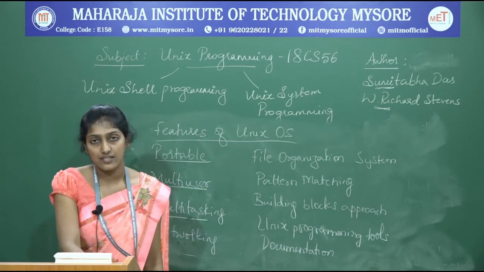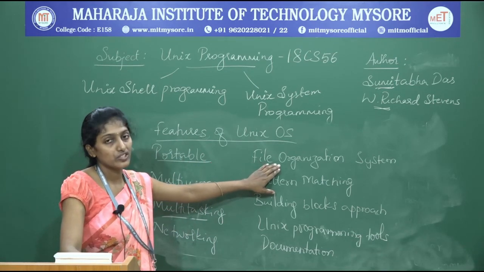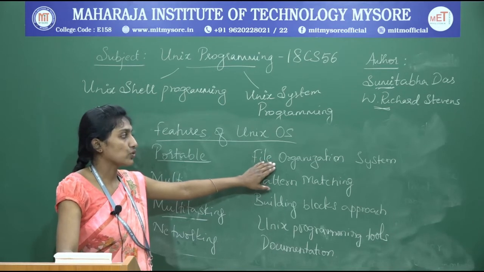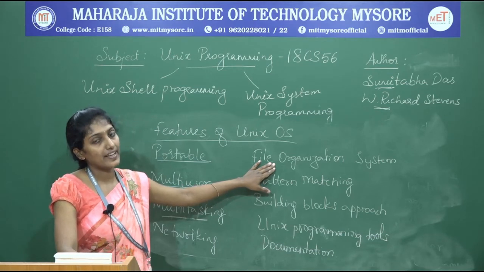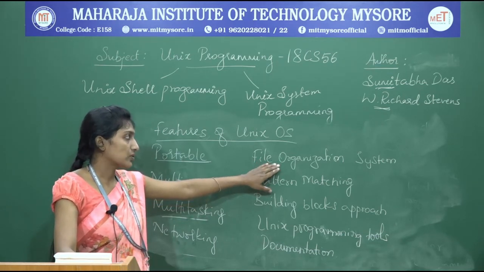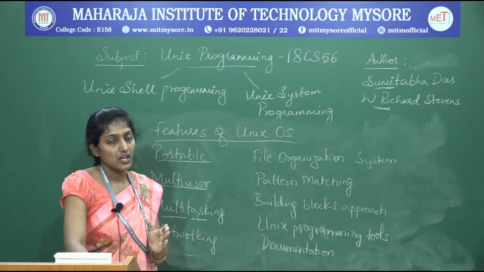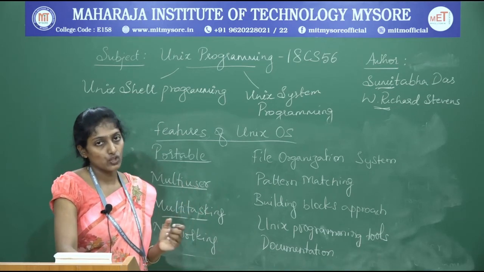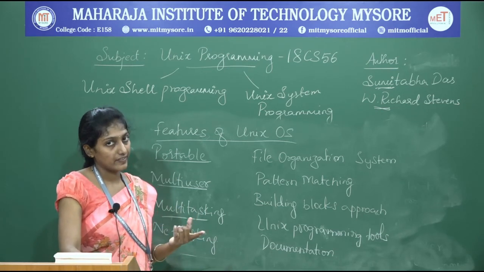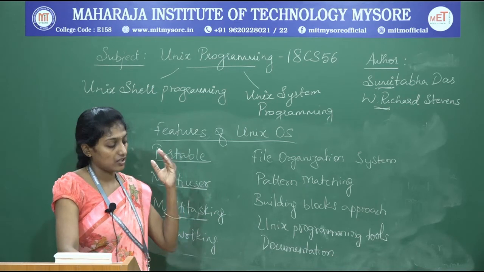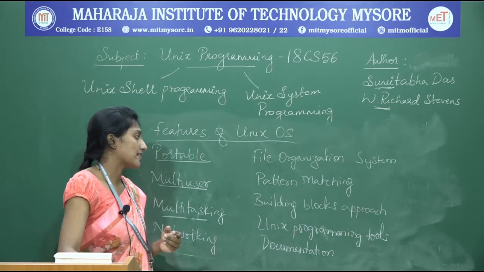Next is file organization system. As I said while explaining the differences, this is one of the most effective ways of organizing the file system in the Unix operating system. Here, under a single directory, all your files get stored hierarchically. So that is what the file organization system refers to. We do not have different drives, compared to the other operating system, that is Windows. In Windows we have C drive and D drive like that, whereas here we have a single directory or a single file system, that is the root. Under that you place all your folders and files.